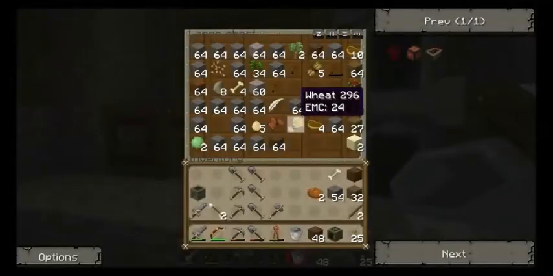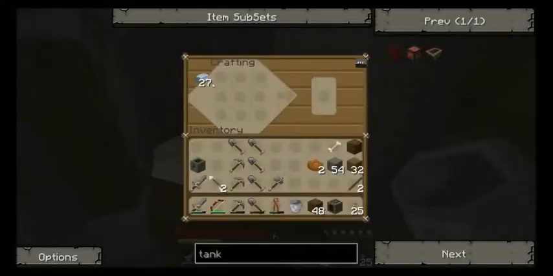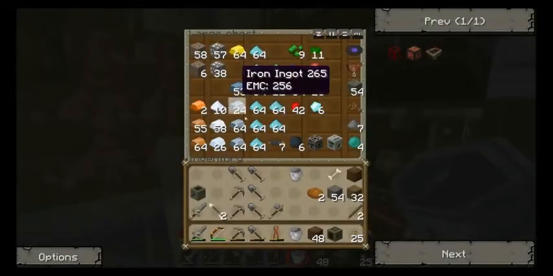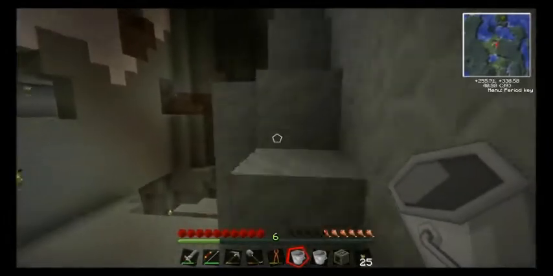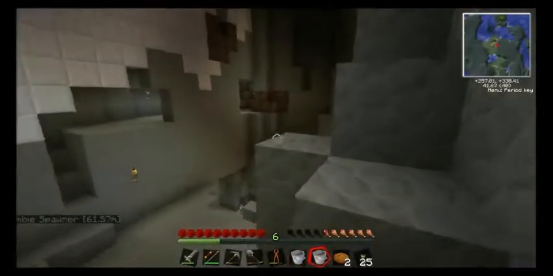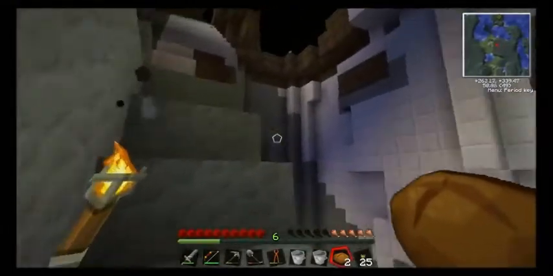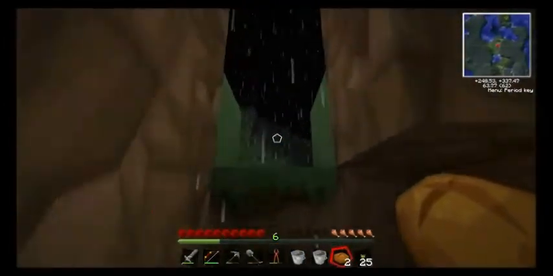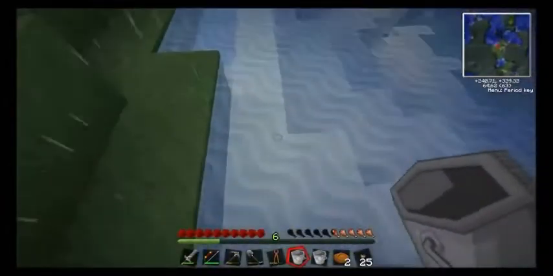Gonna make another bucket. There we go, bucket. And place this back, get that. Gonna make an infinite water source down here, so then I can just put the water in the water mills whenever I need to. It's raining now. It's just really annoying. Always raining.